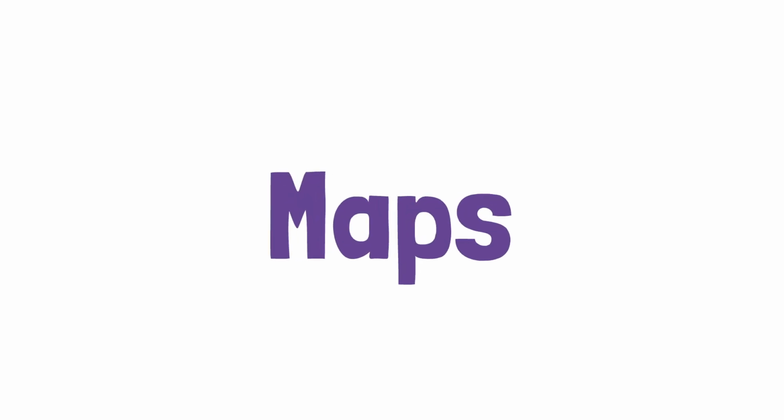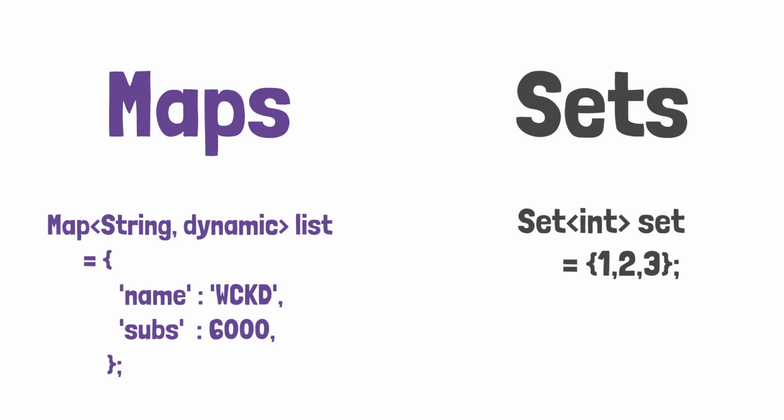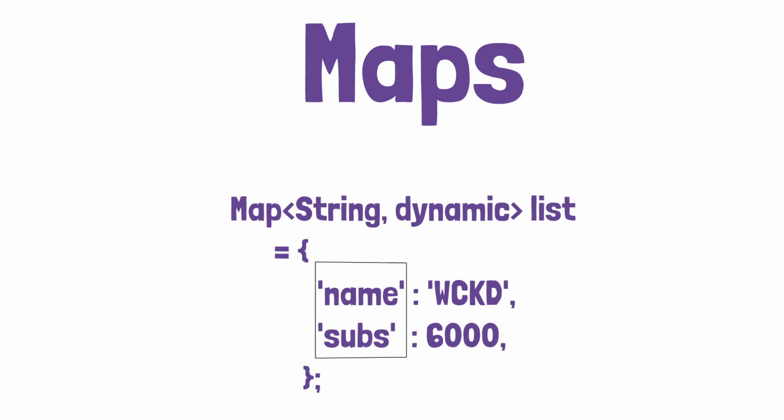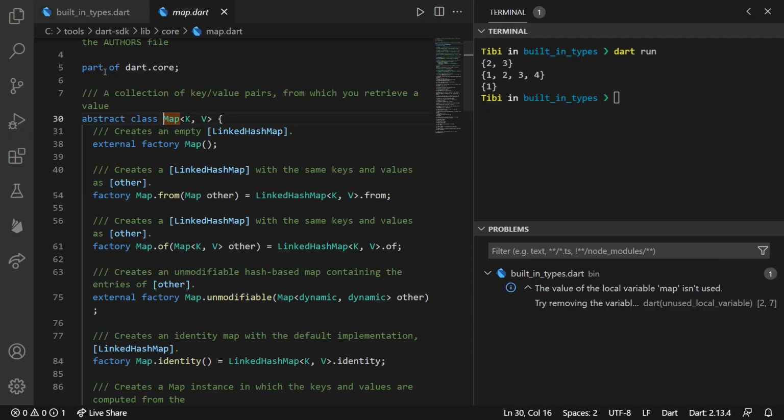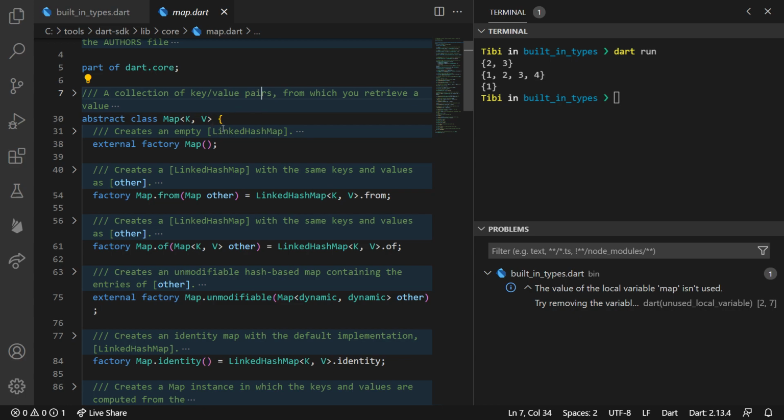Even though they have the same literal syntax as sets, maps don't really look anything like sets. In Dart, a map is an object that associates keys and values. Both keys and values can be any type of object. Therefore, maps, compared to lists and sets, don't have only one type between angle brackets, but rather two, one for the type of the key and one for the type of the value. Each key must be unique and occurs only once, but you can use the same value multiple times. If you're familiar with JSON, well, this is exactly what a map is in Dart.